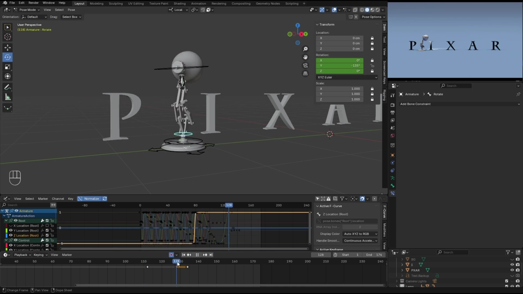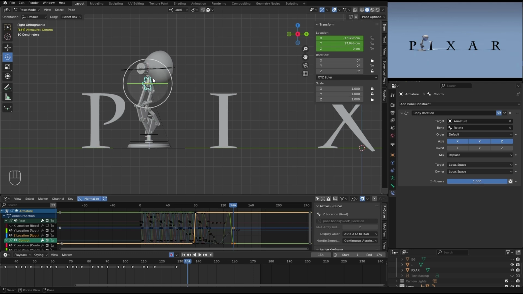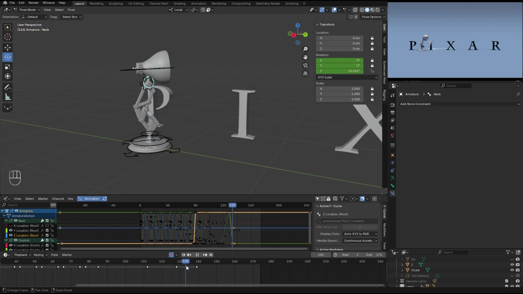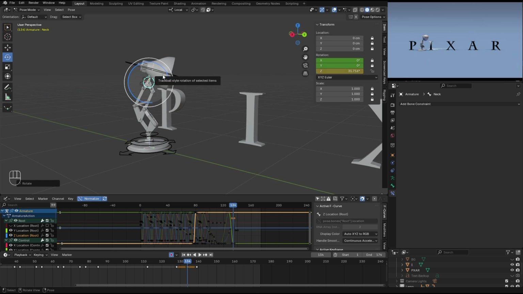So here, let's reset this one back to 0. And as it's rotating, let's go ahead and rotate this bone. So frame 130, let's make it look down. It's too much, maybe over here. So 30.